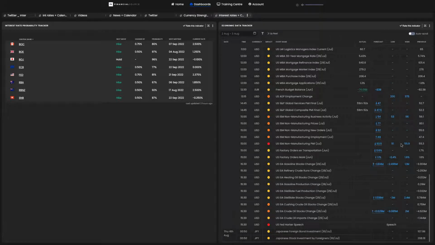If it's a beat, we'd expect yields to maybe push up a bit higher, maybe a bit of dollar yen upside, but that's not the opportunity that I really see. You could maybe look at trading equities lower, maybe NASDAQ, S&P 500 if we got a big beat above 55.9. You could maybe look at trading dollar yen ups. Dollar yen upside would be the go-to pair, because expect 10-year yields to move higher and expect dollar yen to move in sympathy.